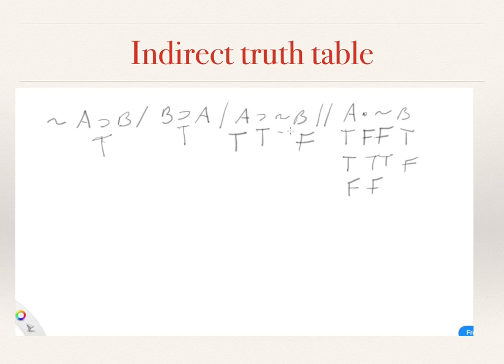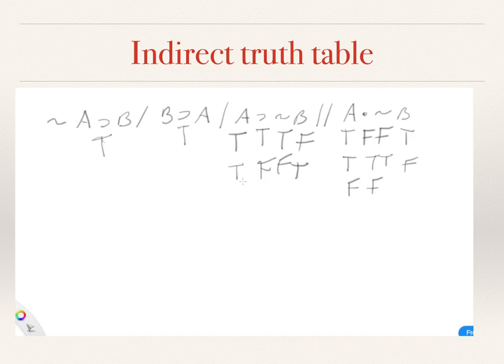That would make B true here. True and true. Okay, so we can make that true. So if A false, B true. So if A true, B false, that makes it true. So no, that wouldn't work there. So we can't do these. So if we make B true, that would make it false. And A true implies false, makes false. Oh, so now we have a false premise. Okay, so we can't do it with B being either false or true.